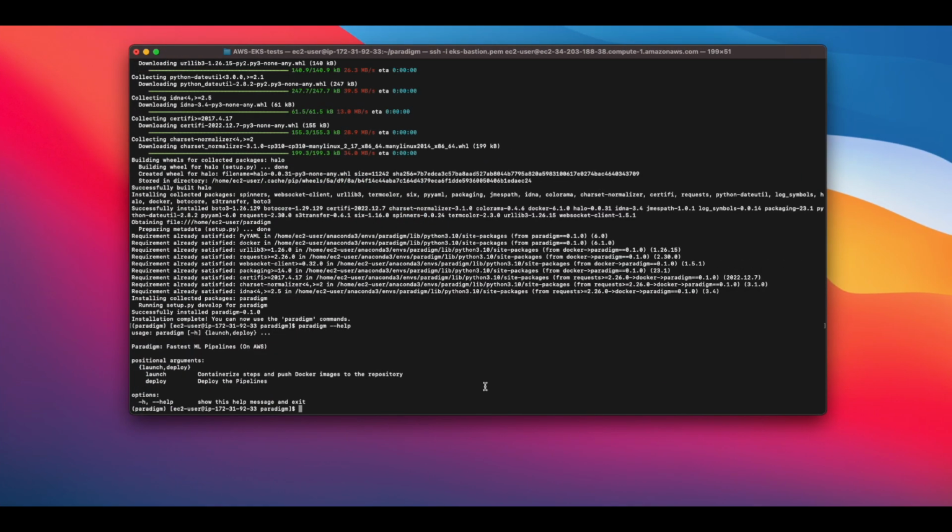And that's it. You successfully set up Paradigm and are ready to run your machine learning pipelines on Kubernetes.